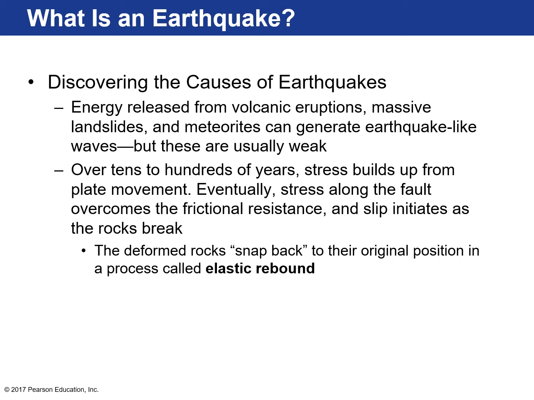The energy released from earthquakes can cause volcanic eruptions and landslides. Other geologic events can create a lot of energy propagating outwards, like volcanic eruptions and meteorites. But essentially earthquakes continue to happen, and they'll continue to happen into the future. Stress builds up along these fault planes because of plate tectonic movement, and as that stress overcomes the frictional resistance, there's a slip and an earthquake is created. You can visualize this in the next slide. We call this elastic rebound: the rocks initially deform, and then they snap back to their original positions after there's some displacement.